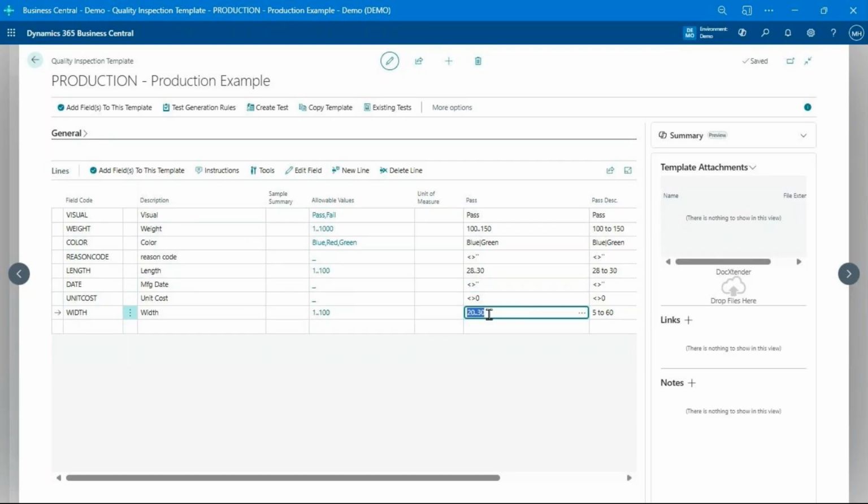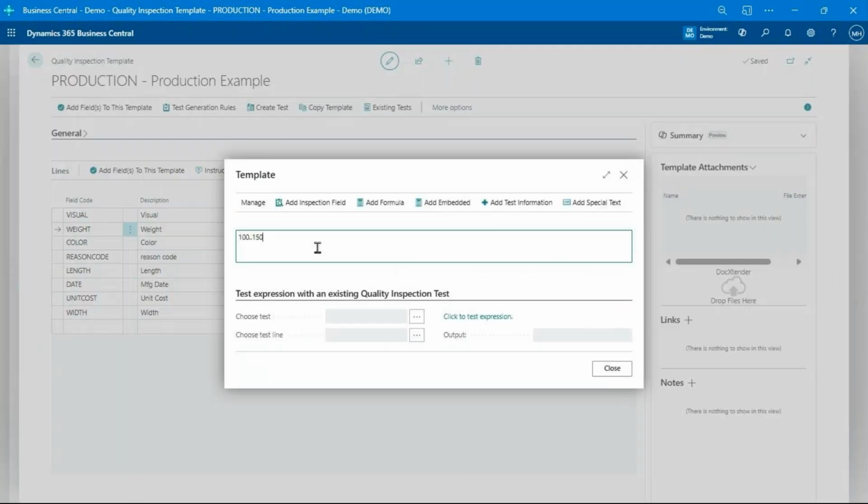Now, you might be saying, okay, this is a bit of an issue here because, let's say on the weight, I'm going to do weight here. On the weight, I'm going to have this test associated with 100 different products, and every product has a different weight. I don't want to create 100 different tests just so I can have different tolerances for each individual product. So what we're going to do is go back and do exactly what I showed you before, except this time we're actually going to do it.